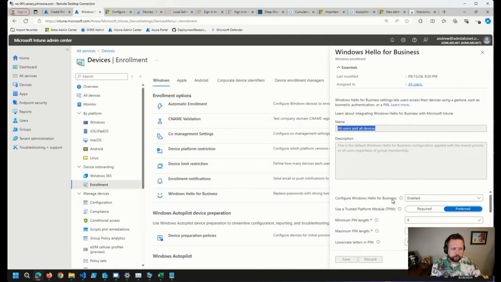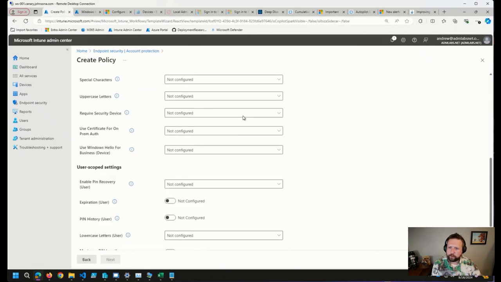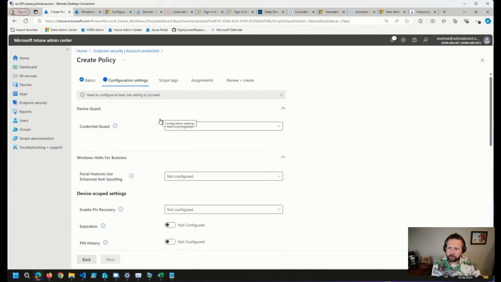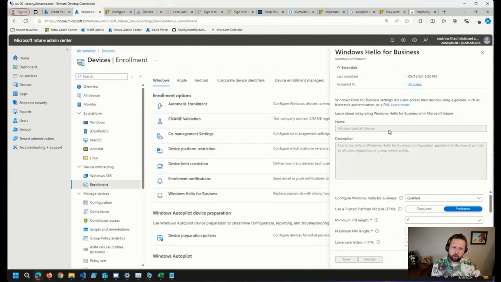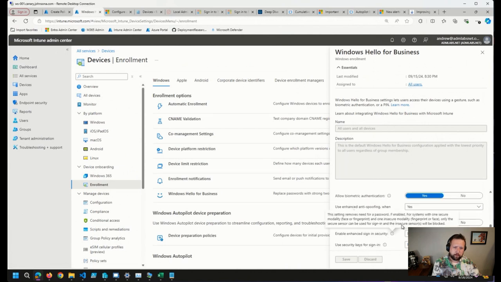You know, that's a great question. I'm going to have to double check on that, which is timely. Like I said, I've been working on this. And right now, this is working. In the testing that I've been doing, this particular setting works just assigned to all users. And it appears that all of these settings are coming down.